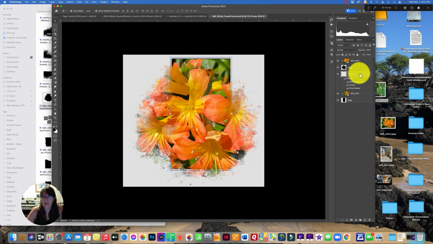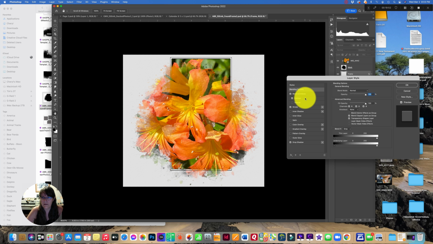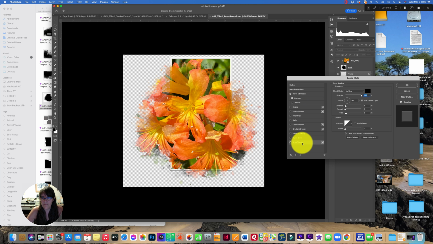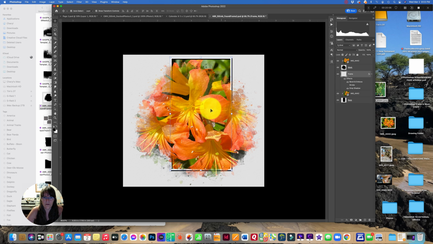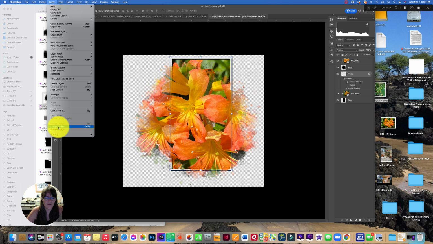I'm going to actually take off the stroke now and maybe make the shadow a little bit larger behind it. You can kind of see that shadow a little bit. So then what you can do is, I come up here to layers and merge visible.